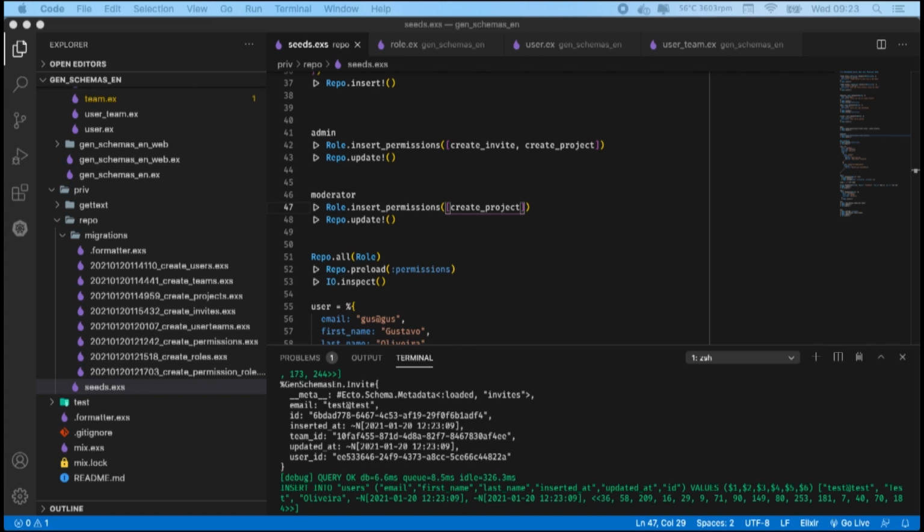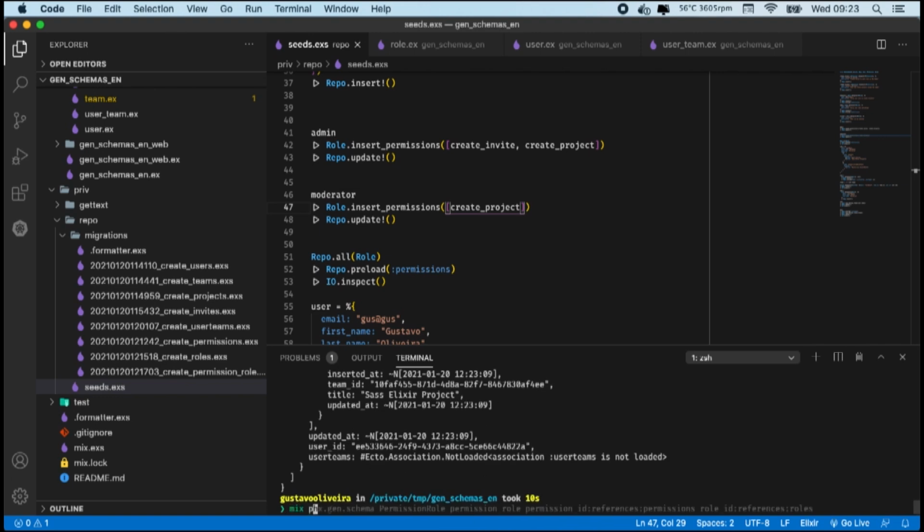So to do that, you can create another relation, which is mix phx.gen.schema. Let me see one of the examples that I have here for creating this.